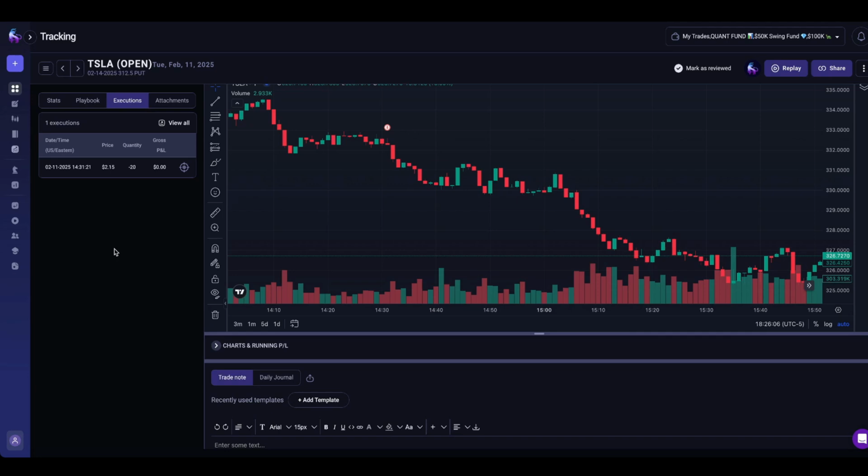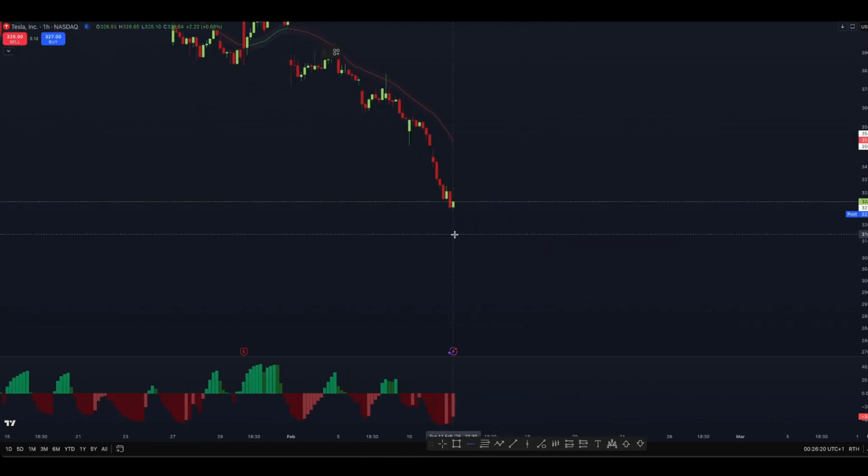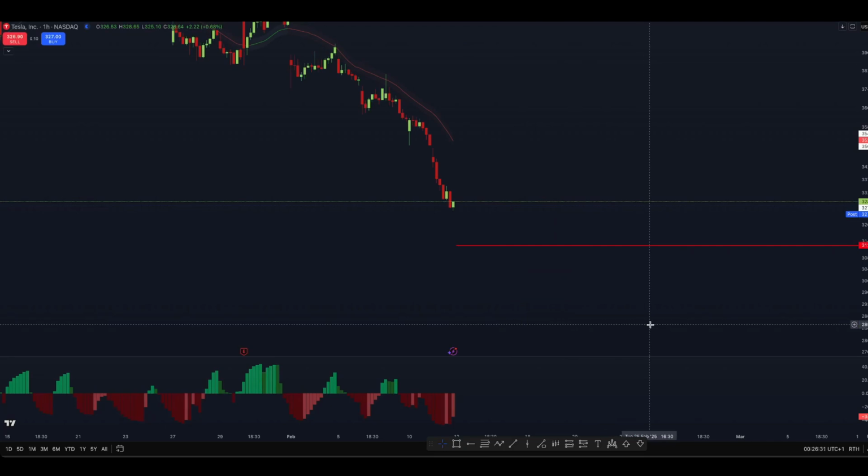Essentially, we are selling puts, which are bearish, to a bear, meaning we are on the opposite side of that person being bullish. Now, the major difference here is that we have a couple of ways that we can win. We picked a strike price of $312.50. And so this is a very important area, because if we end up closing this Friday below $312.50, I am forced to buy over $624,000 worth of Tesla shares at an average price of $312.50.